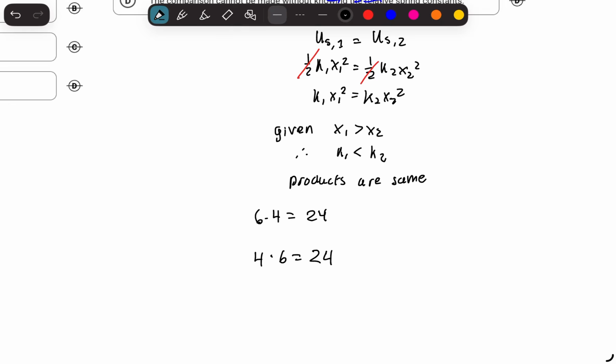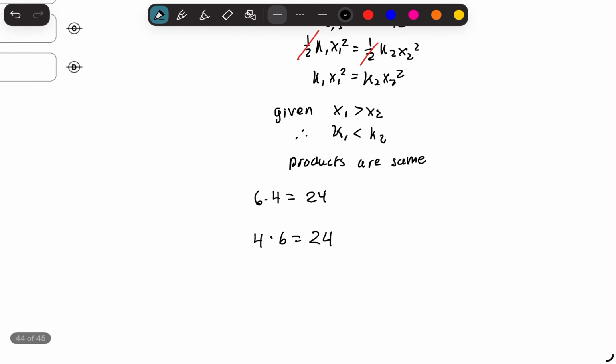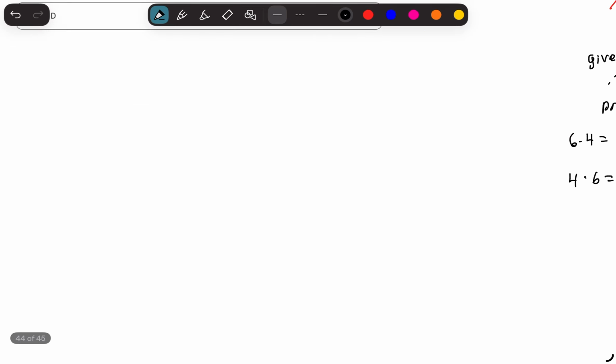And the same thing works here algebraically. When you have conservation, or you have things that are set equal to each other, you need to compensate for the deficit in one variable by increasing the other one. So it's actually not a direct relationship, they're inversely related, because it's multiplication. When you have multiplication, that's an inverse relationship.